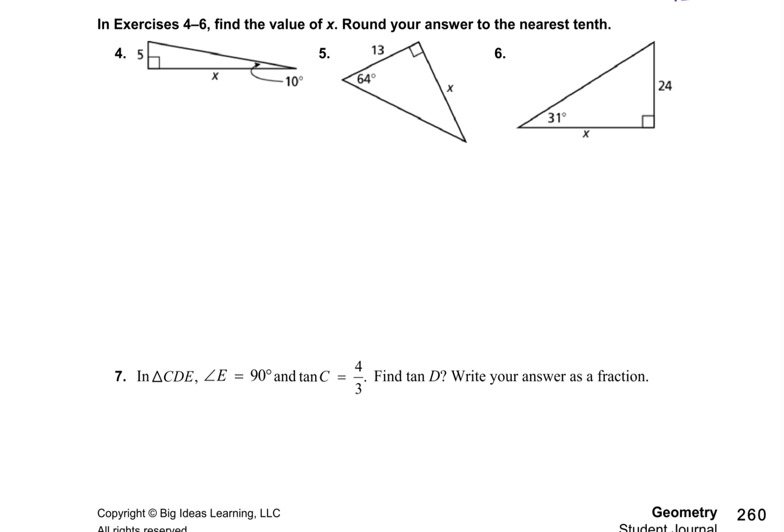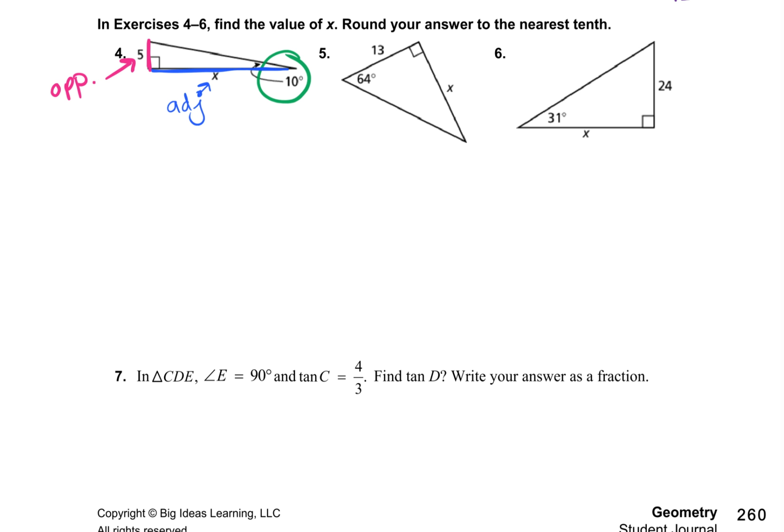So we can use the tangent ratio that we just learned in order to find the value of x by setting up an equation. So just like we did before, here we have this 10-degree angle. Using this 10-degree angle, I can use the tangent ratio because what's given to me is that 5 here, which is the opposite side, and the x right here is not the hypotenuse, it's the adjacent side for the 10-degree angle. Since I know that tangent is opposite divided by adjacent, I can use the tangent to figure out the value of x.